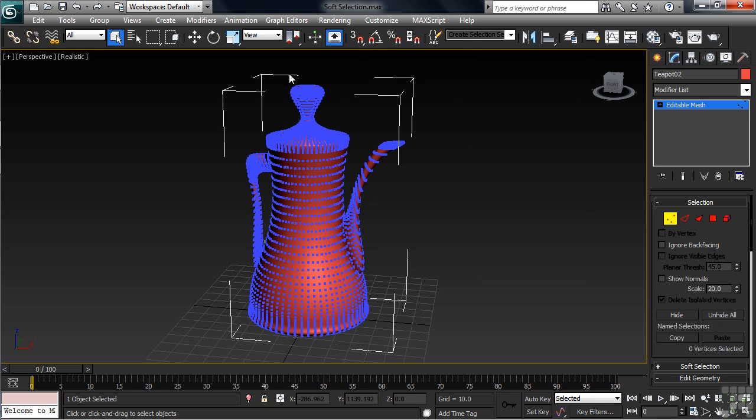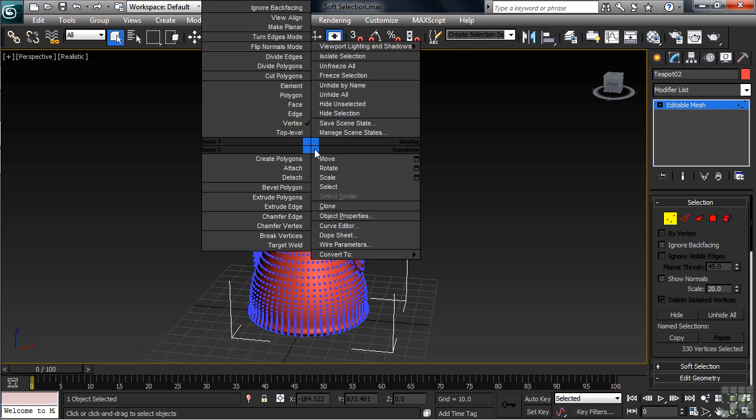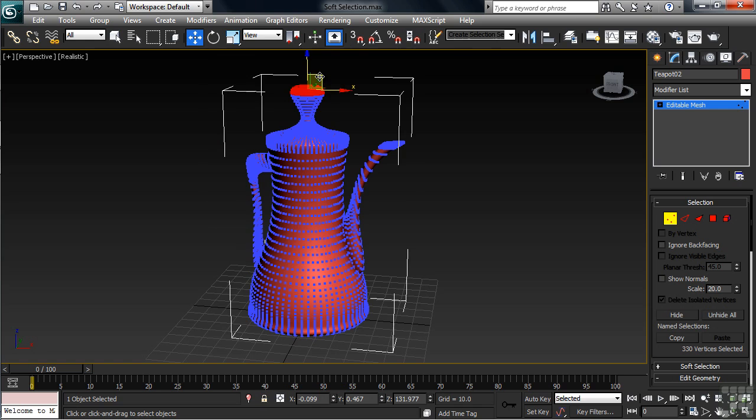Let's now window select a few of the vertices at the top of the teapot. Let's activate the Move command, then move these verts around. You'll notice that, like usual, you're only controlling what you have selected. And in that, it's pretty difficult to realistically deform the mesh into a shape that we could be happy with. We're just not controlling a large enough area.